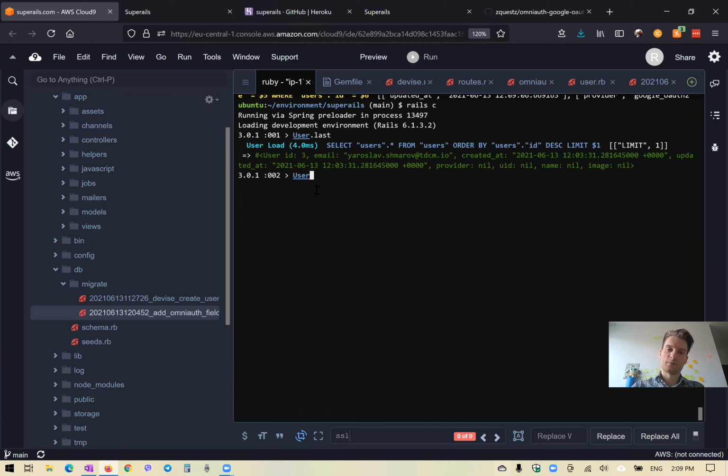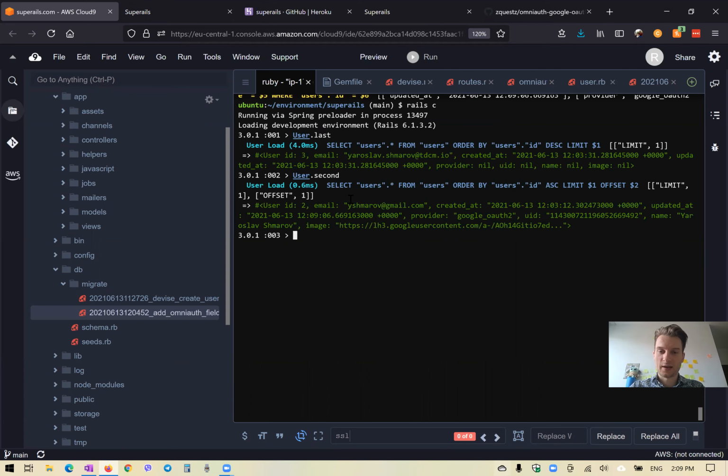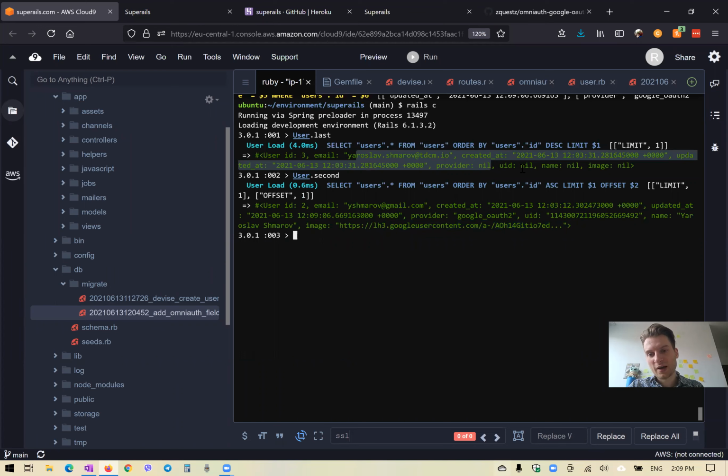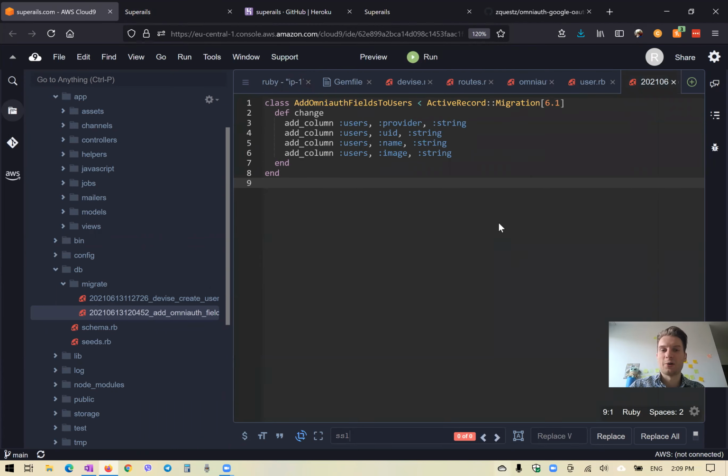Okay, User.second is this one, and you see we've saved the provider, the UID, the name, and the image. And we can actually try to open the image. Okay, it didn't show the whole image link in the console. You see, this user doesn't have a provider, a name, an image, and the user that just logged in does. So let's actually display these things inside our profile.